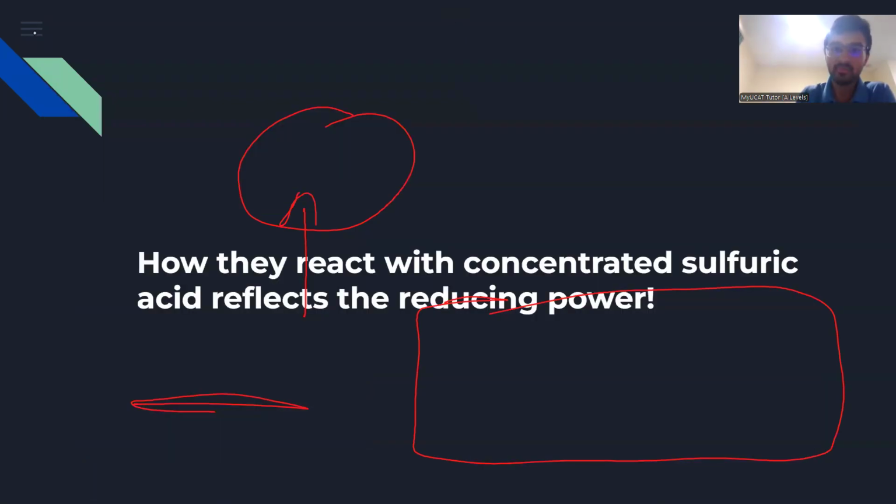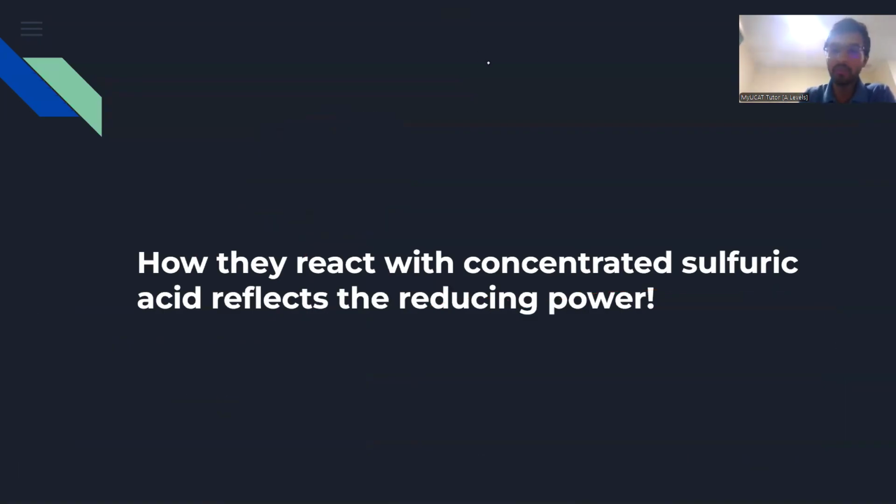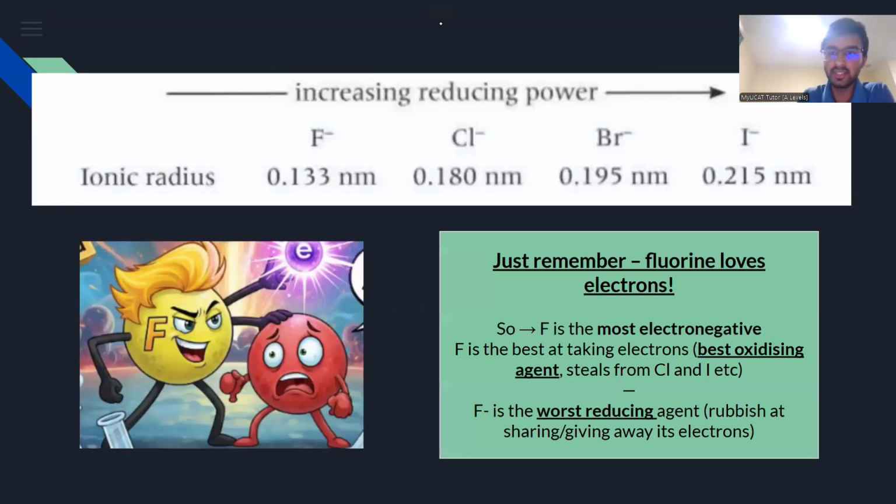Okay, cool. Right. Now, if you remember that, and you remember that well, you can then make sure you're getting these questions right about concentrated sulfuric acid. So before we go on to it, what is the rough idea? What generally happens with concentrated sulfuric acid? What is the trend? So we said that the better reducing agents are going to be bromide, iodide. What kind of stuff happens?